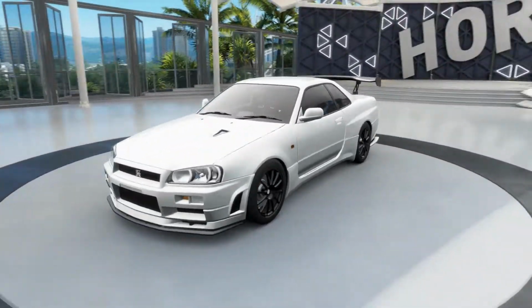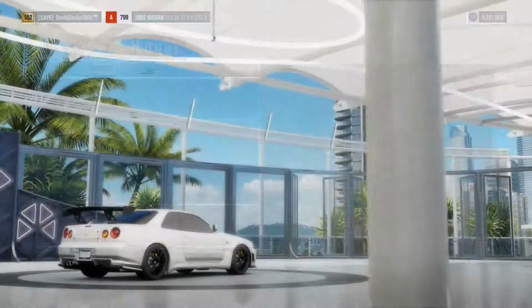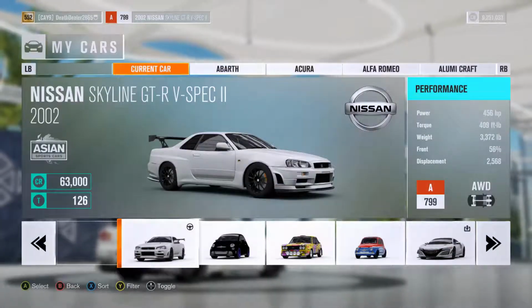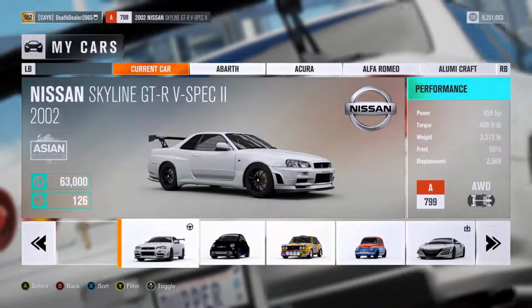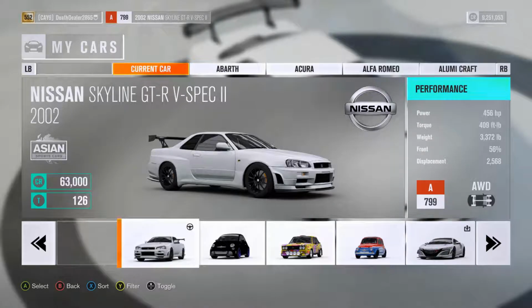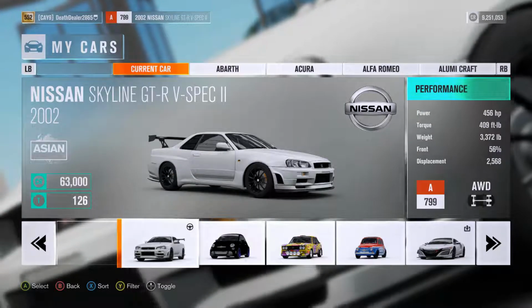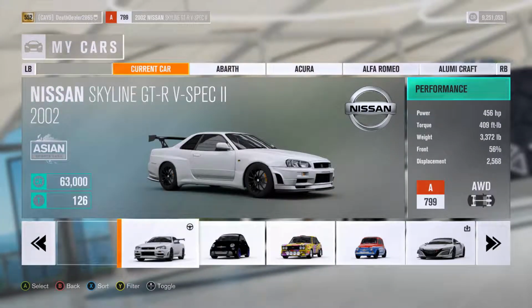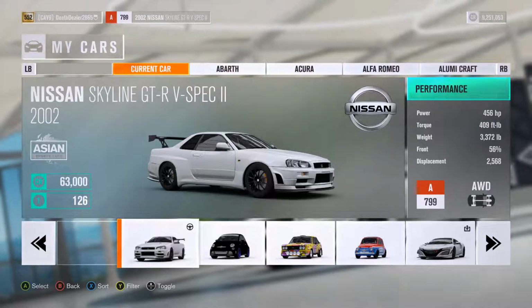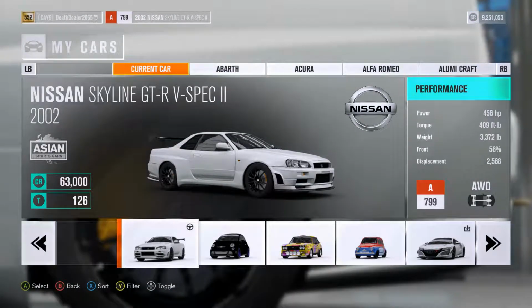Basically, it's going to be at 799. I can show you in the stats real quick. No, that is not the stats. Can we go to the stats, please? Thank you. Alright, so here's the stats. I can get up to 800, but 799 is just as good. 456 horsepower, 409 pound-feet of torque, 3,300 pounds, and it has a 2.5 liter twin turbocharged. So, I think it's going to be pretty good.